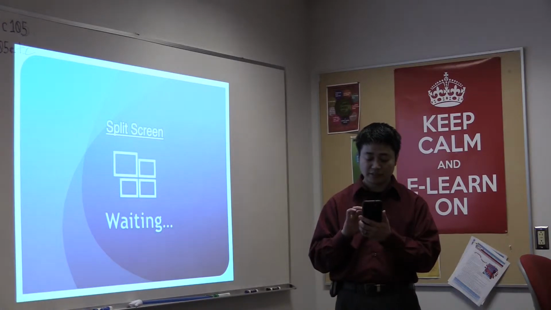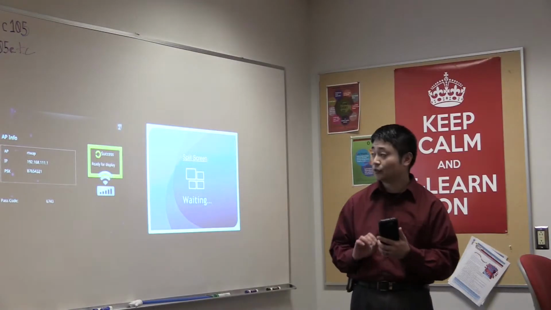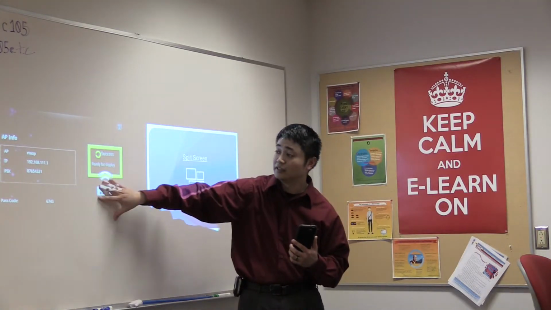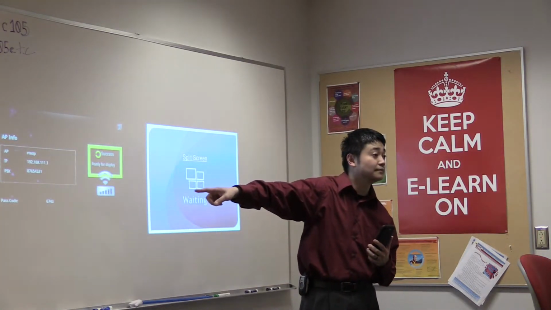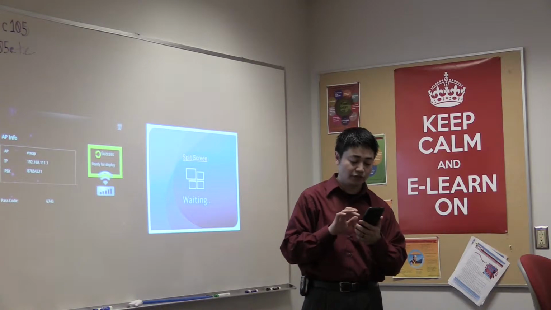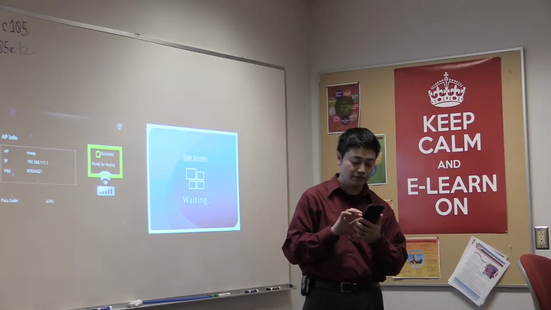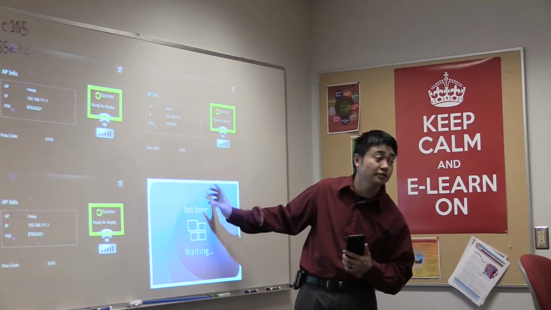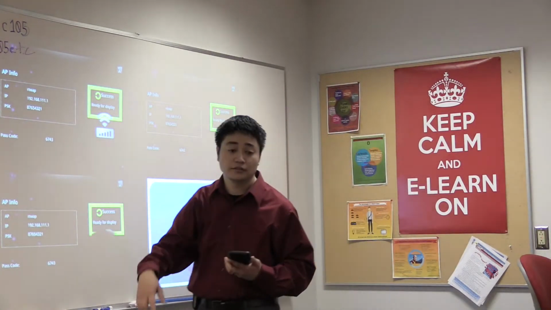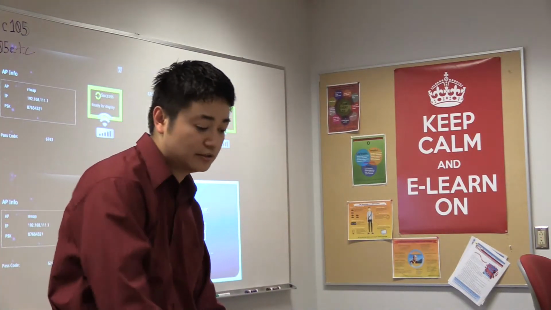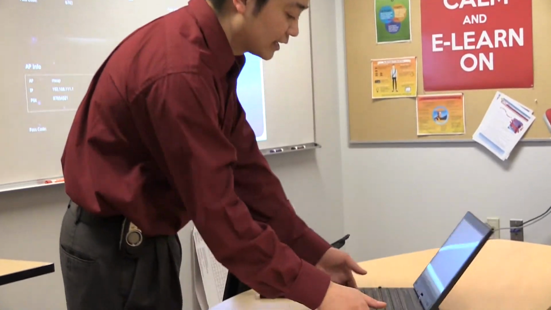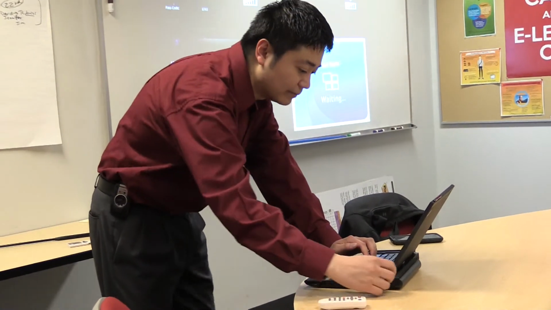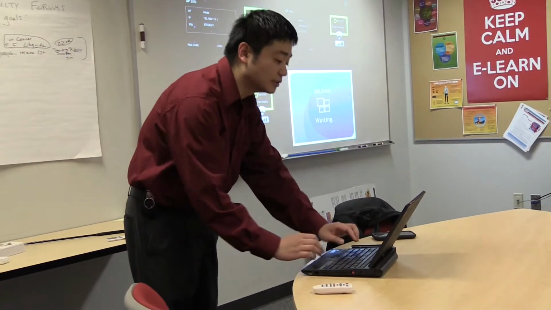And let me change the layout. So what I've done here is I've taken this side of the screen instead of the whole screen. And so now anyone can connect on this side. Okay. I can also do a layout of 4. And I've taken this quadrant, and those 3 are available. So what I can do with my laptop here is connect, and I can have my laptop display at the same time as this phone is displaying.